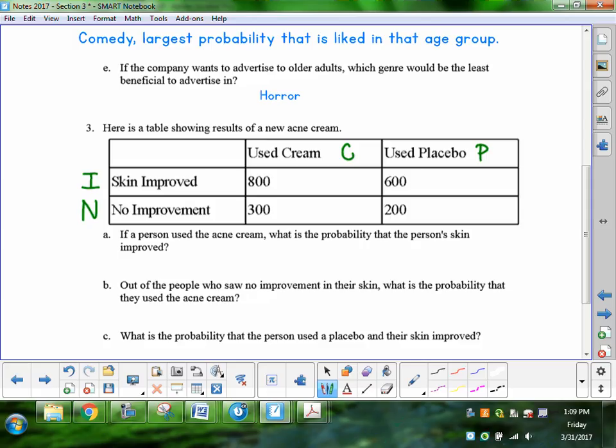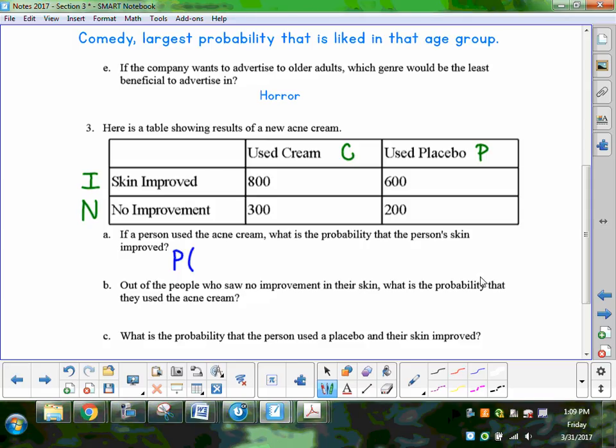Hands up, please, if you can answer that. In this case, it's the probability of what given what. Read what's there if you don't know. Go back to another question if you don't know. It's what given what. What bar what. We got 2 people who can answer. That's not good for us. 3, 4, 5, 6. What do we want to go through and say, do you know? Improvement given that they use the cream.